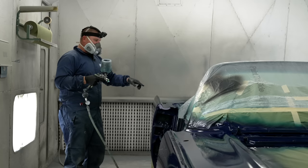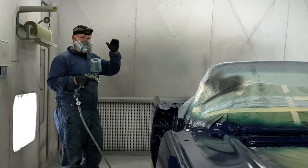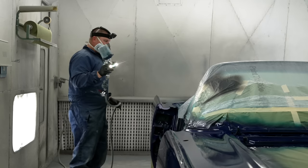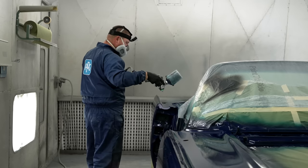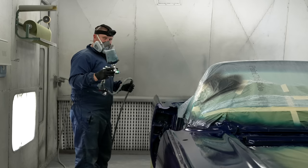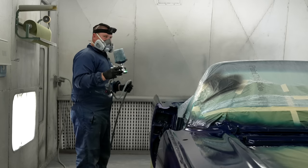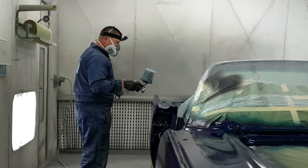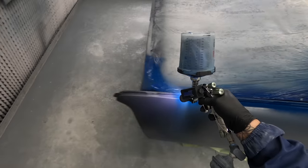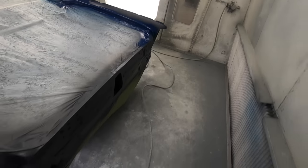Go ahead and keep putting it on nice and wet. Let it look striped. Try to be very uniform with your coverage. Be the robot, as Kosmoski would say, and go through everything very systematically as if it's a candy. When you get done with three coats, we'll talk about how we get rid of those tiger stripes and mottling. Also, as you paint, take the time to uncoil your hose so it doesn't slap the side of the car.